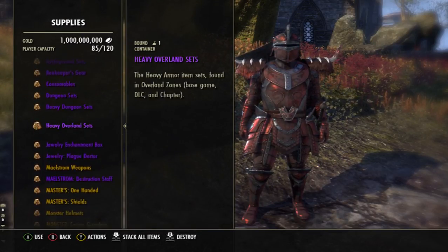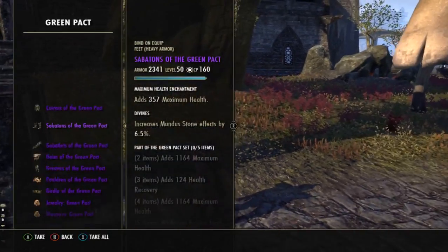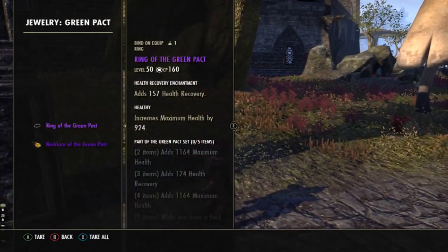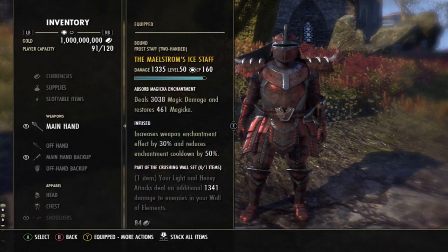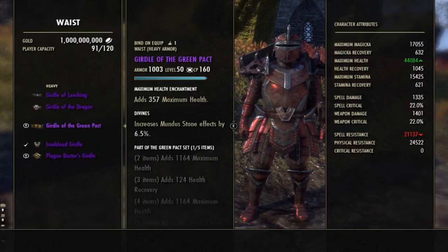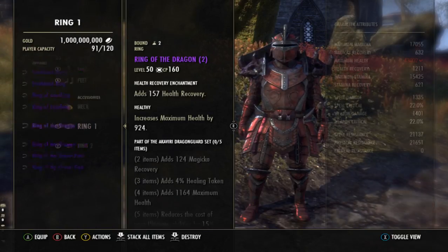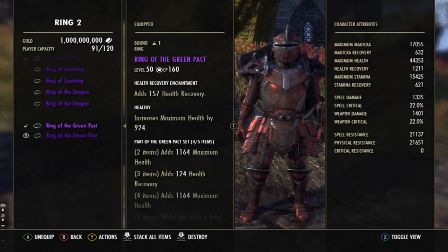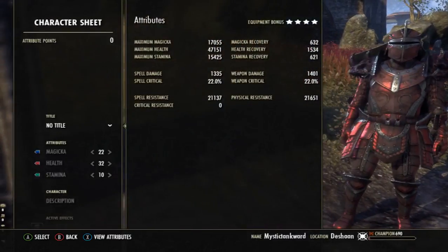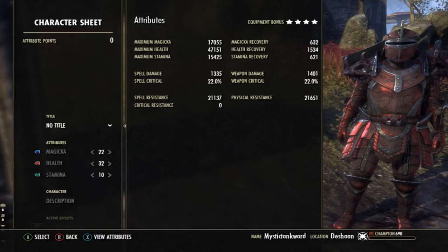Okay, Green Pack. It's an overland set. It's a great set. This is a great setup. I love the Green Pack because it gives all that nice health, that nice recovery bonus. Once again, I'm going to stick with all of this. I want to put on that Green Pack. It's a sick setup for tanking. A lot of PvEers or end game trial runners will run this. Because remember, when you have the food, it's increased. And I do have the food. Let's take a look at this. Oh my god! Look at it! It's gross!